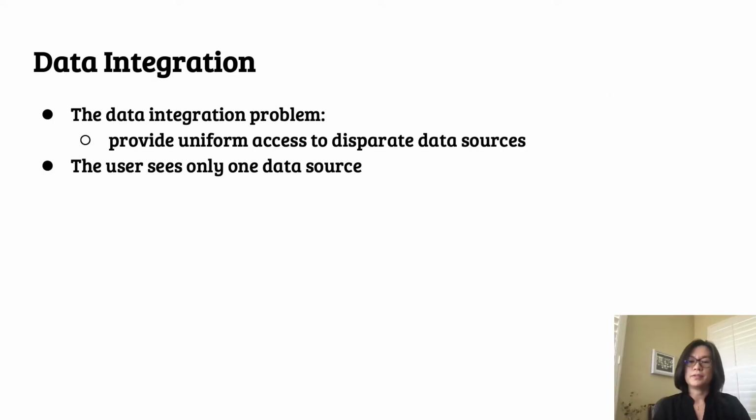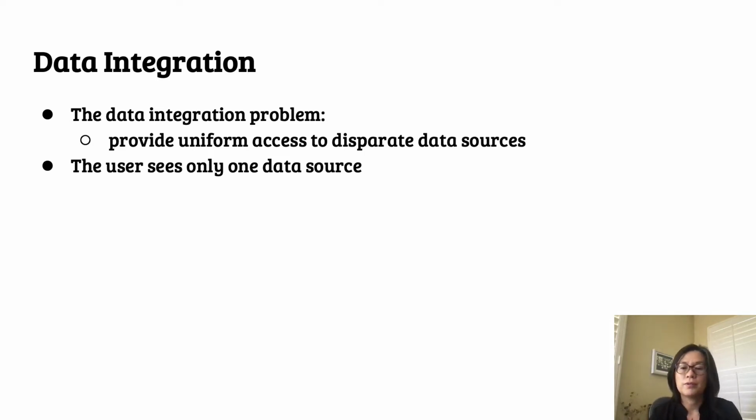So first of all, what is data integration? The goal of data integration is to provide uniform access to different data sources. That is, if data integration is done right, the user gets the illusion that she's accessing only one data source, even though there may be several underlying data sources in different formats.